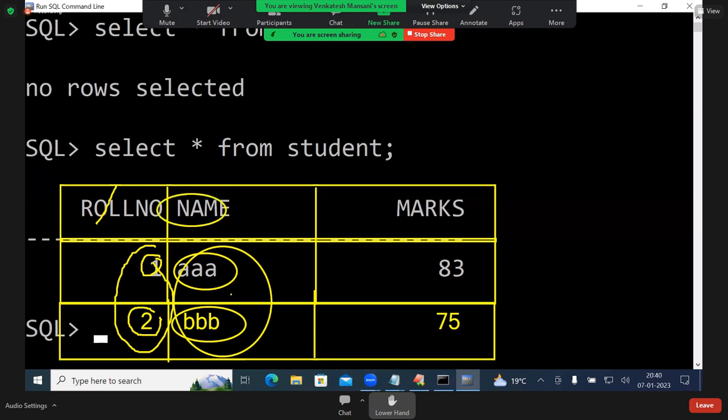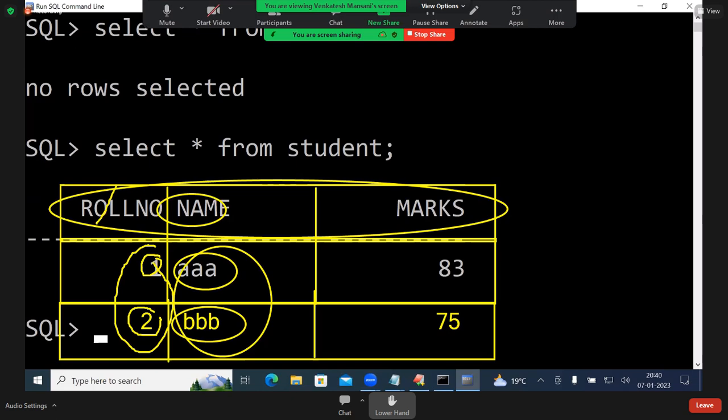So roll number is metadata, name is metadata, marks is metadata. Now this totally is result set metadata, data about the result set. In a result set, all columns come and all records come. Then that metadata is called result set metadata.